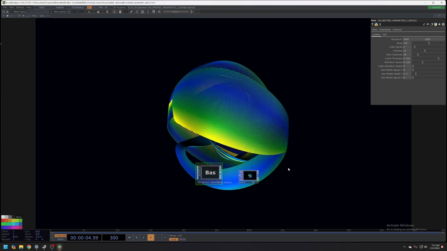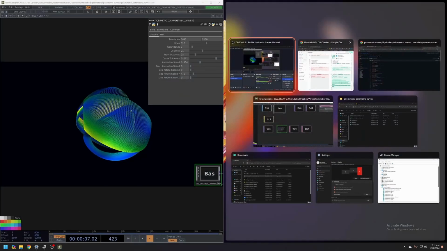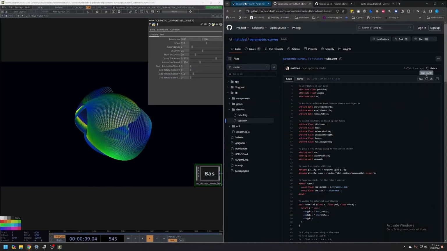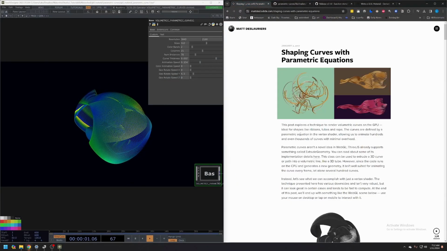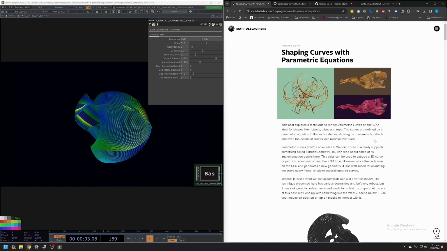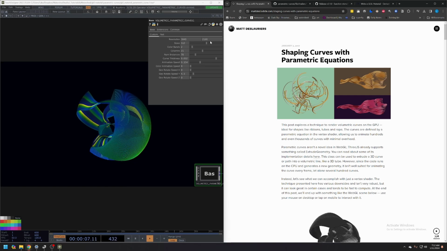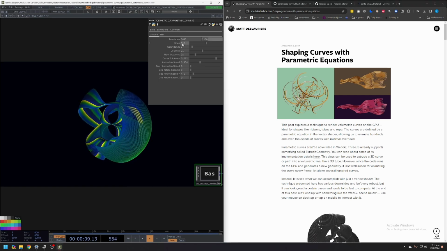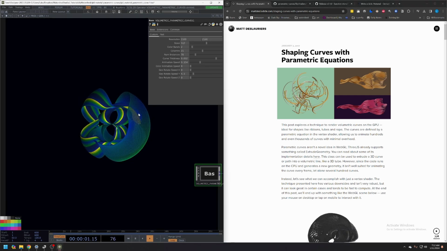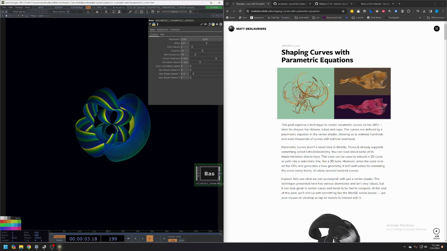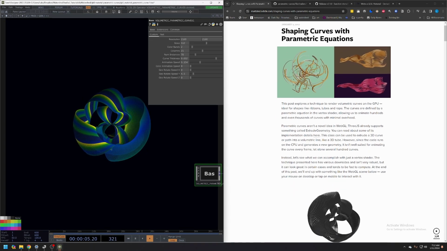But actually, I guess maybe before I do that, I will go over to the original shaders that we're actually going to be porting, and this might give us a better idea of where we're going. So I linked to this in the YouTube description.